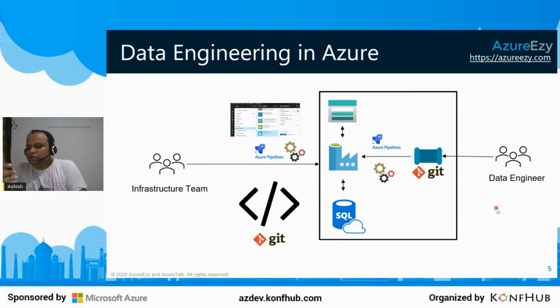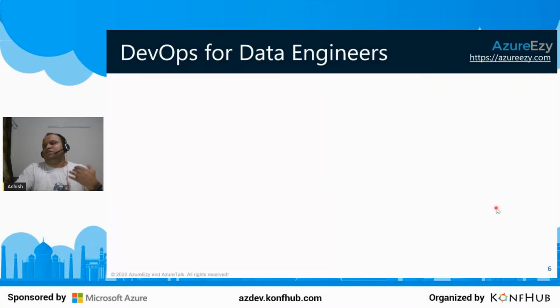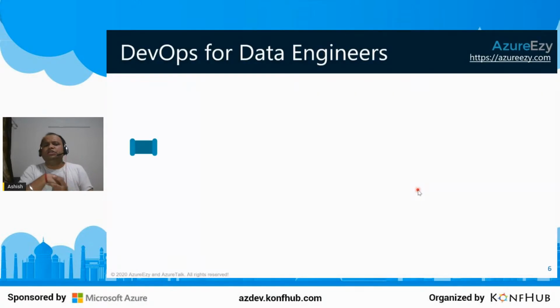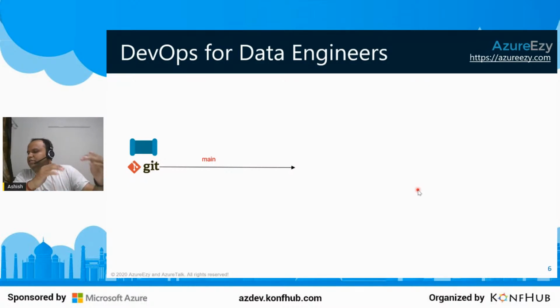Now, how do you do that? What exactly do you do in Data Factory? Of course, we are going to have this complete working example in an actual Data Factory. But before that, we will expand this flow a little bit more from the DevOps point of view. You have a pipeline, and as I said, and we are going to explore that, the pipeline supports Git version control. So you have configured Git version control with your Data Factory.